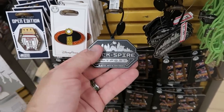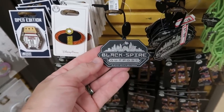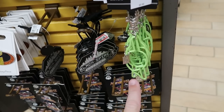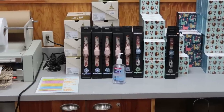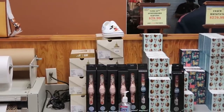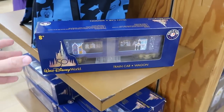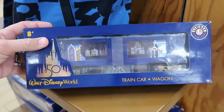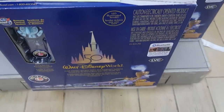They do have some little Christmas ornaments — this one for Black Spire Outpost comes with a nice leather strap, $1.99, from $20. And check out the really fun Yoda keychain with a little tab that says Star Wars — $5.99, from $10. Check out behind the counter — they have the Lady and the Tramp Dooney and Burke magic bands, the Life Day magic band plus, and Princess Tiana, all $19.99. And they have the 50th anniversary train car and wagon sets — really nice with all the characters in their 50th best — $90, marked down from $150. Right underneath is the entire set for $279.99, marked down from $500.